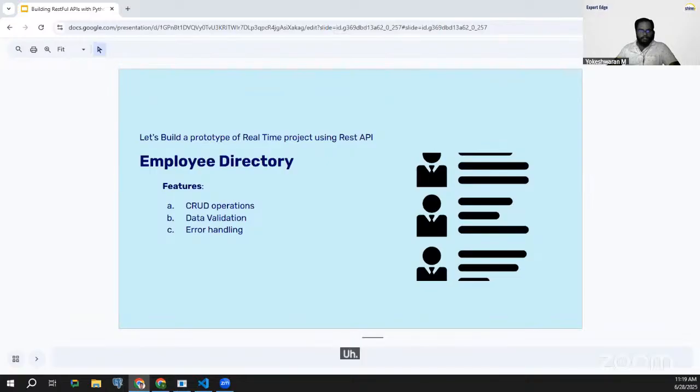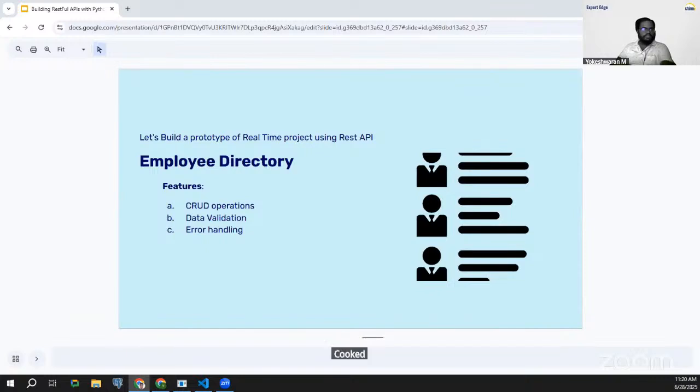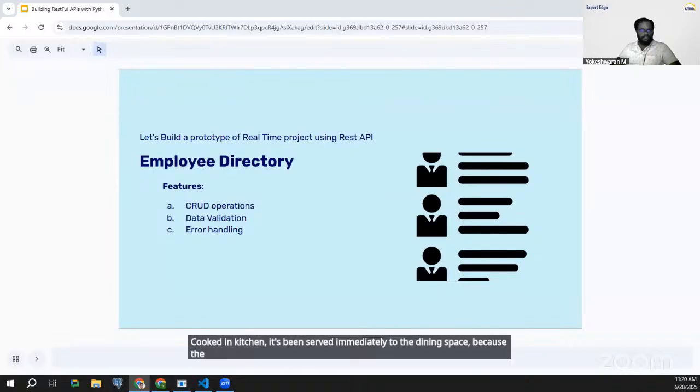A front end and a back end for a web application can be considered as a kitchen and a dining space. At home, when some recipe is being cooked in the kitchen, it's served immediately to the dining space, because the recipe, considered like data, is not much.